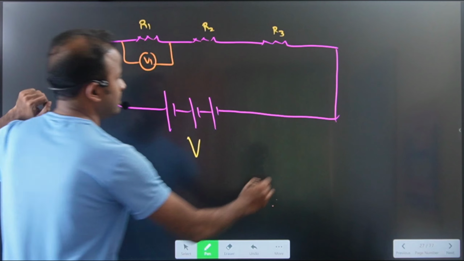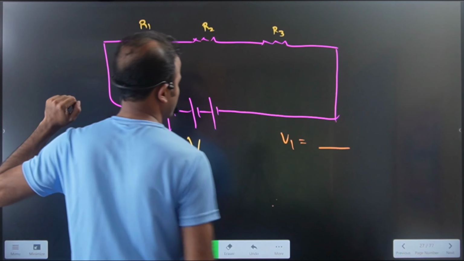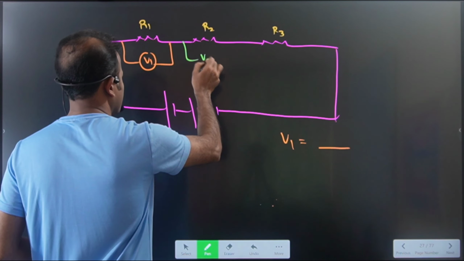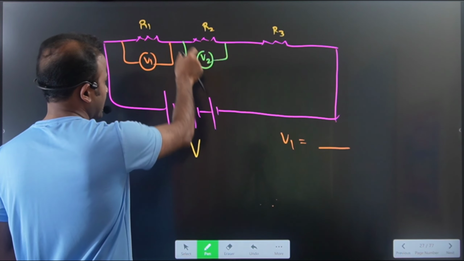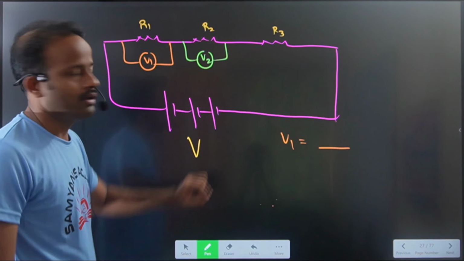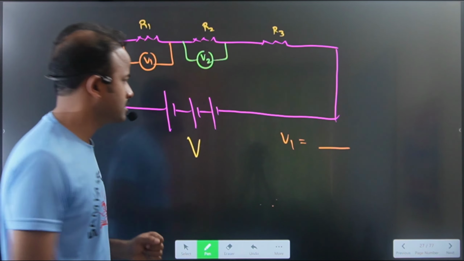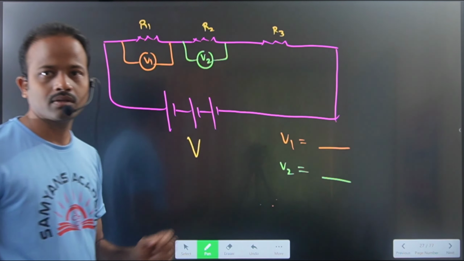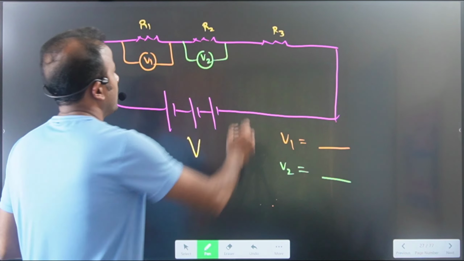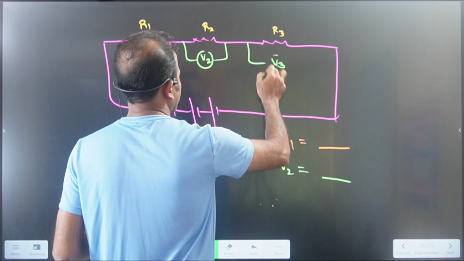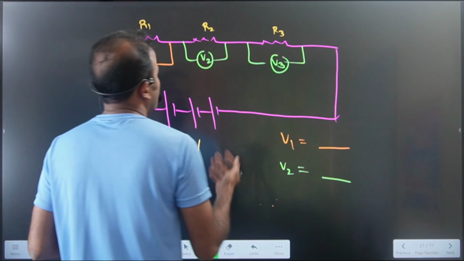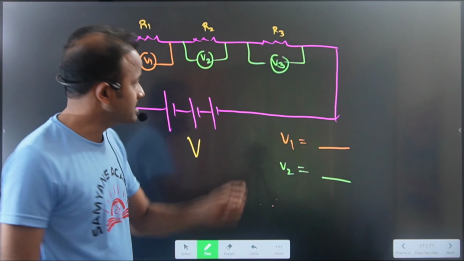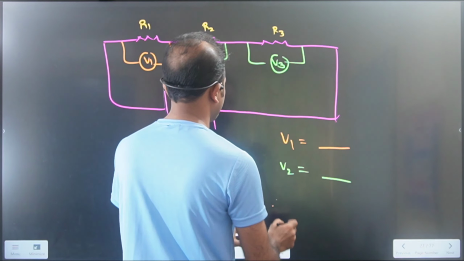Check the voltage now, how much it is. You note down the V1 value. Similarly, you check the voltage value here also by taking this voltmeter here. Again you connect in parallel. You check the voltage drop here, how much it is. Now just note down the reading, that is V2. Next, you connect this voltmeter across resistor 3 and check the V3 value.